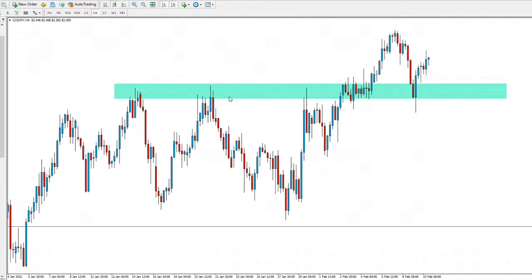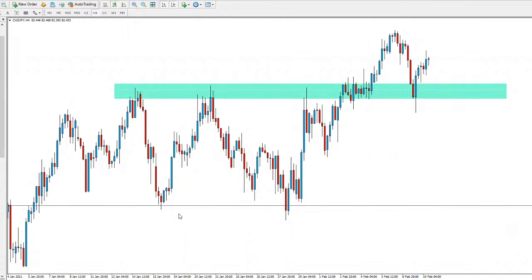Next, we'll take a look at CAD-JPY. So CAD-JPY, yesterday we saw a really nice move to the downside. I said if price was to break through this level, we could be seeing a bigger move all the way back down to the lows here, which is where we had this really nice support. Tested it once, bit of a false breakout there, tested it again, saw a big move to the upside, breaking through this resistance. So a break of that support there would have meant this whole move was a false breakout, and we could be seeing a really nice move back into the support.